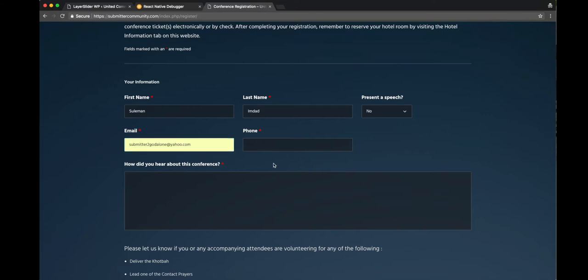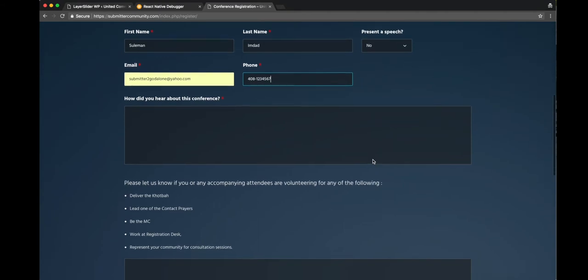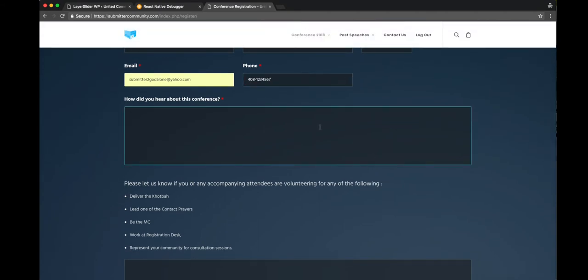And make sure the email address is the same as the email address that you have used to sign up earlier. So put in the same email address. Then there's also this question about how you heard about the conference, and that's important for us to know because we want to make sure the person who is coming to the conference is a submitter, since it's the submitters' conference, and it will help us evaluate your registration correctly. So I'm just going to go ahead and fill out some information here.